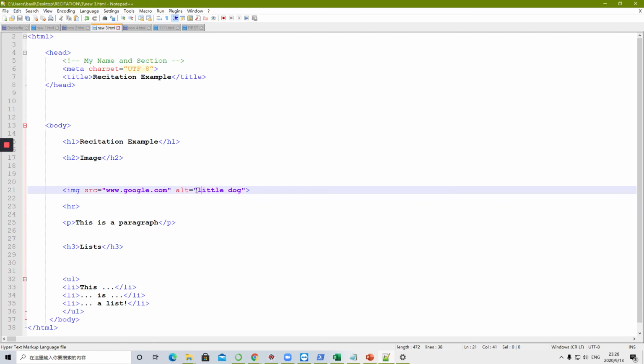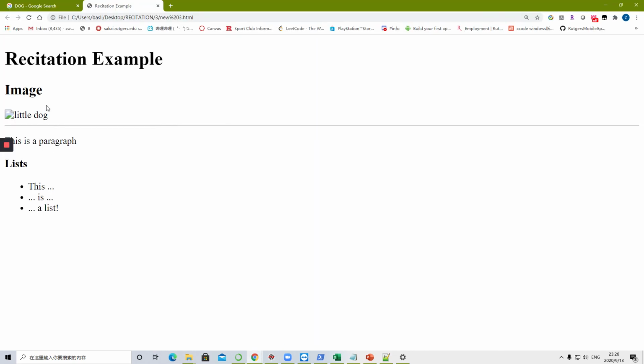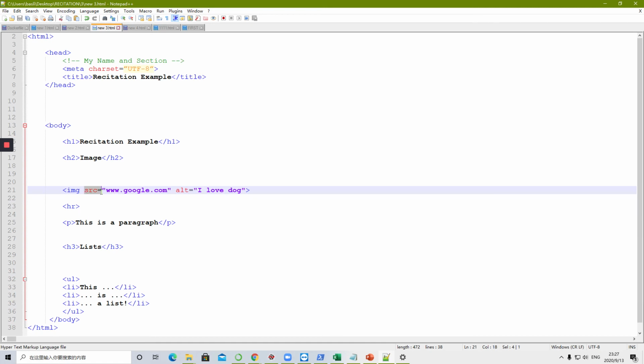So right here I put little dog, but if I change it to I love dog, let's go back to the browser. Yeah, so there are 2 attributes for the image tag.